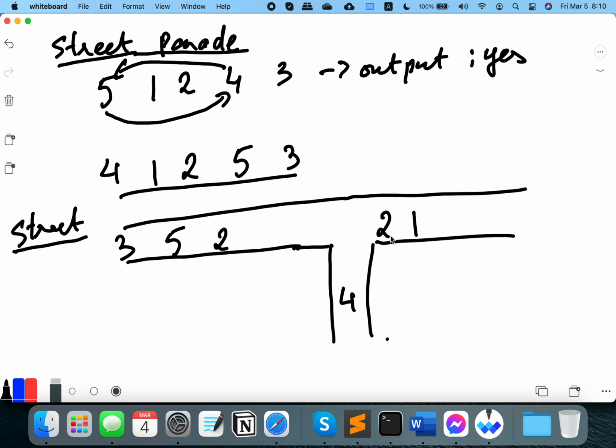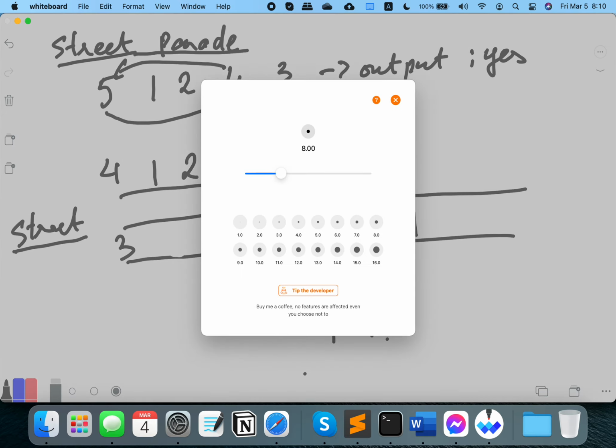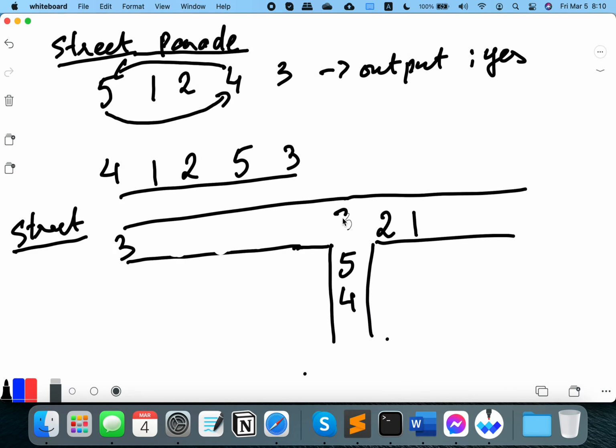So we move out, and we don't have number 2 anymore. And next, number 5 is not a good one because we want number 3. So we move 5 here. And next, we want number 3. Finally, we have the remaining numbers 5 and 4.